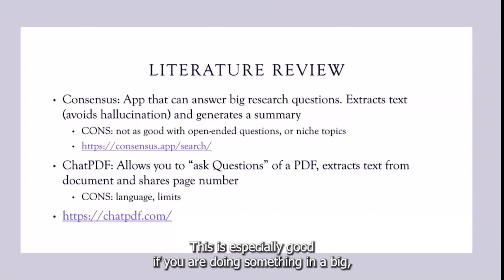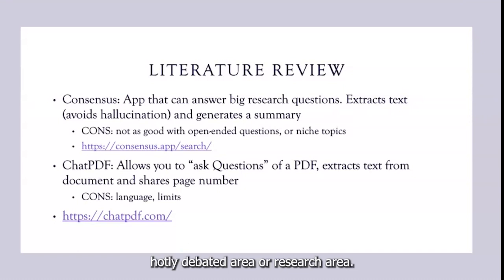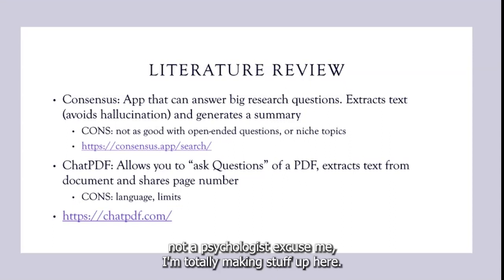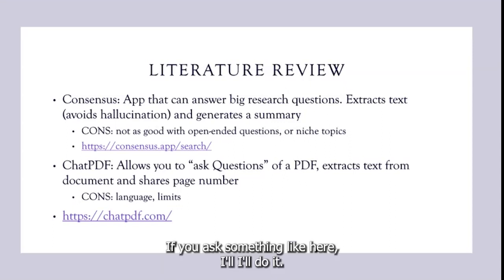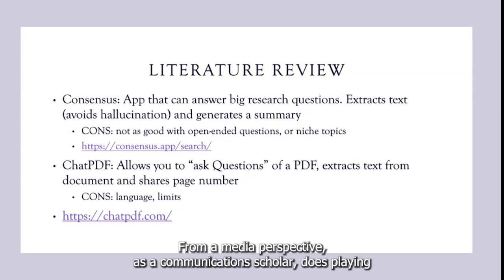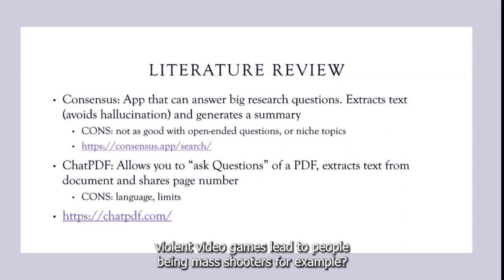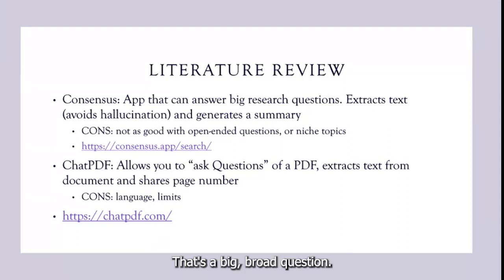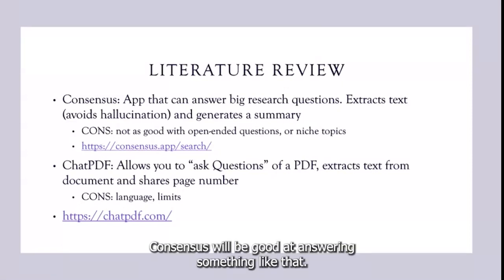This is especially good if you are doing something in a big, hotly debated area or research area. In psychology, if you ask a broad question, I'm not a psychologist, so excuse me if I'm totally making stuff up here. Or here, I'll do it from a media perspective as a communication scholar. Does playing violent video games lead to people being mass shooters, for example? That's a big, broad question. It probably has some research behind it. Consensus will be good at answering something like that.